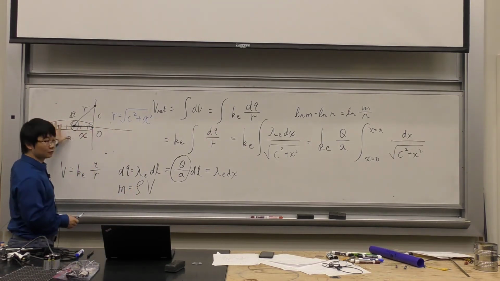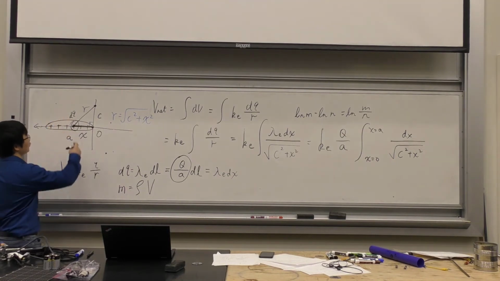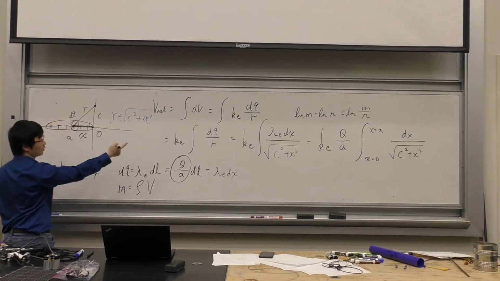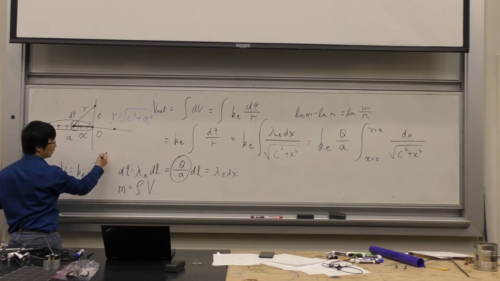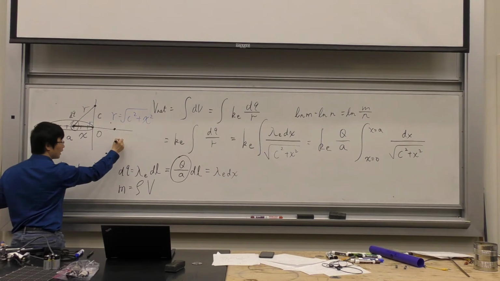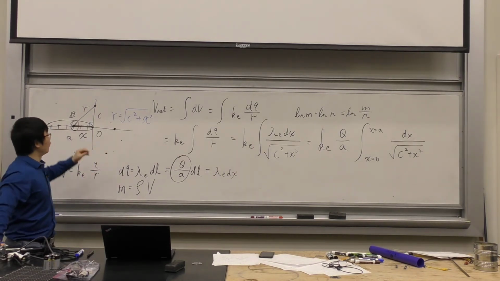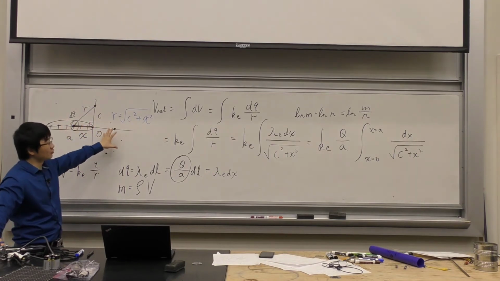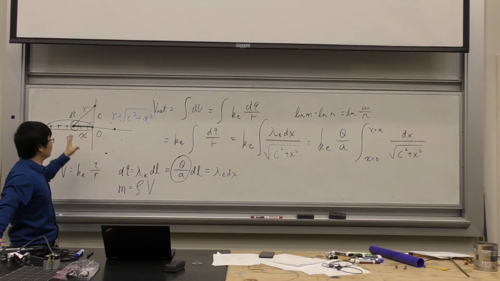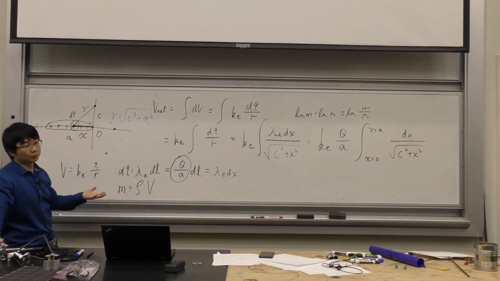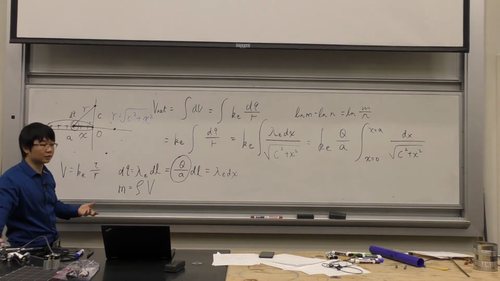So you see that in principle, for any kind of charge distribution, just take a look at this rod. If you want to calculate the electric field at this point, we just did that. If you want to calculate the electric field at this point, we just did that. You can also do that point, or that point, or that point. In principle, for this rod, you can calculate the potential. You can map out the potential at every point in this region. So you pretty much know all the information about the electric field. You already know that.